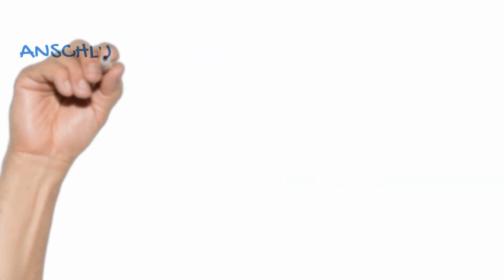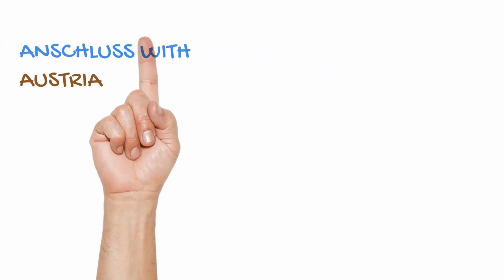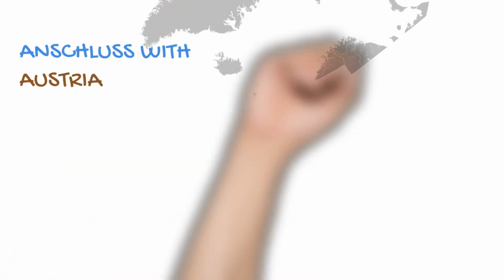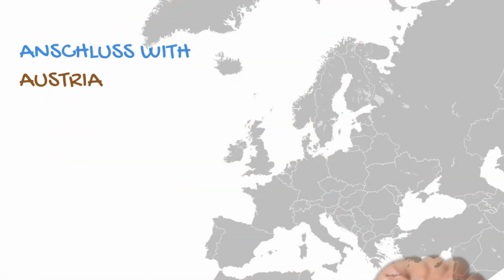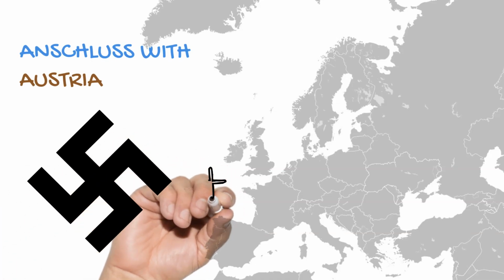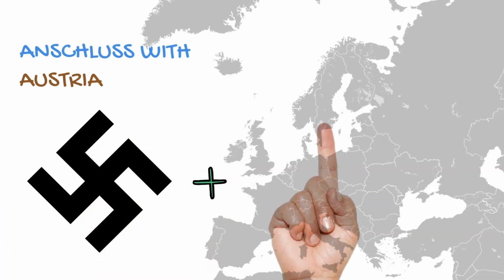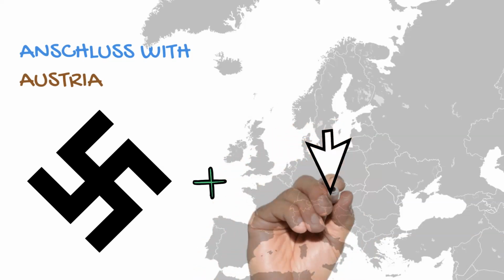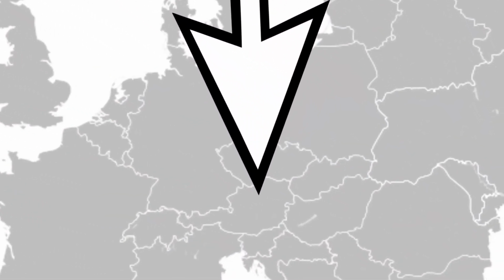On the 12th of March 1938, Hitler made his boldest move to date. He marched German troops into Austria and claimed the state as part of Germany. This is arguably the first step in the creation of Hitler's Greater Germany. There is little in the way of an Allied response to this.